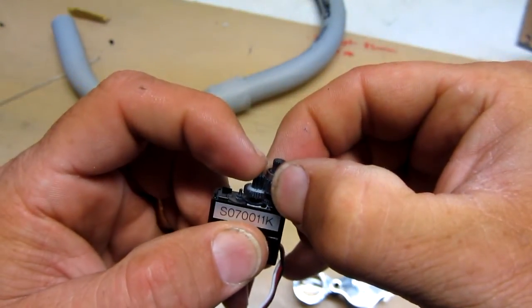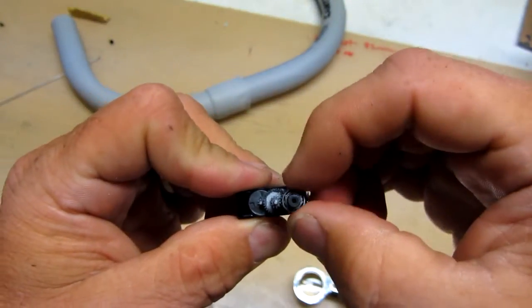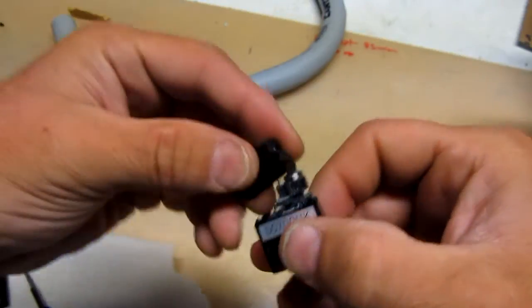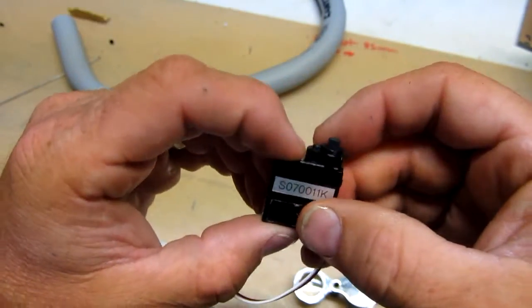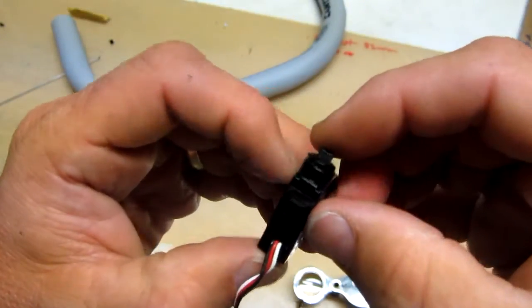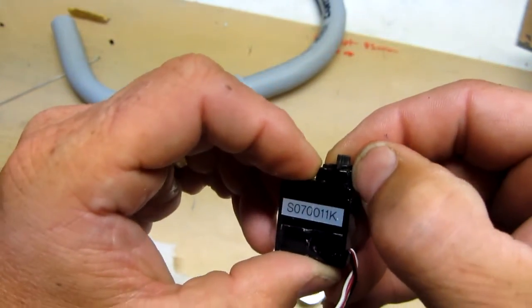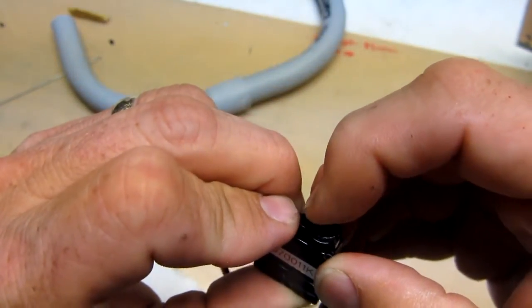It's fairly tight, and there's a little bit of gear lash, but not much. If you put that top on, it's cracked right there where my thumb is, which allows it to push back.